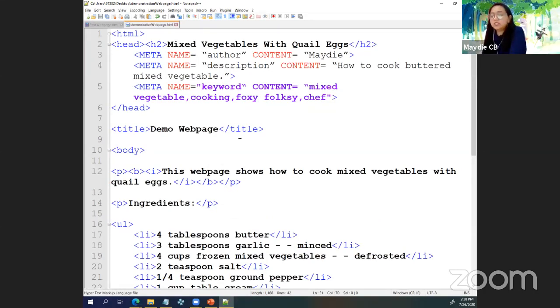For beginners who want to enter the world of web development, HTML can be a stepping stone for you. HTML is the most basic coding.